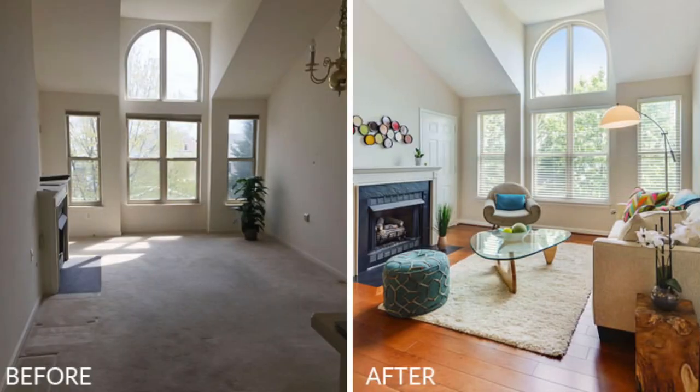Another trick that will give lots of bang for very little buck is to hire a stager. A quick consultation can eliminate the stress of deciding what needs to stay and what needs to go. A stager will help with that — oftentimes they can rearrange your existing furniture to enhance the flow of the property and the overall appeal of your home, and perhaps even add a few strategic items to make your home look perfect. I'll put my favorite stager Carrie Ann's contact information down below. She's the absolute best. And if you happen to be a fan of classic rock, you're in for a real treat because she's very close to the band Styx.